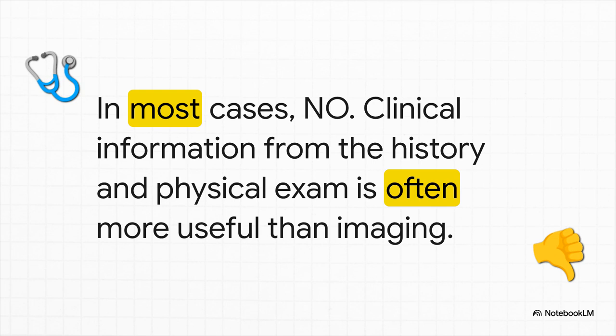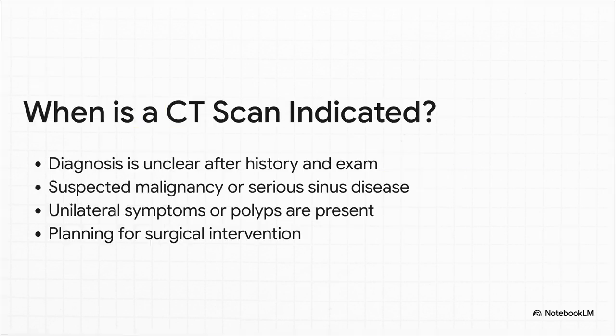For the vast majority of cases, like simple allergies or a deviated septum that you can see on your exam, you just don't need a CT scan to make the diagnosis and start treatment. Your clinical skills are often way more valuable. So when do you order one? Well, you save it for these specific situations: when the diagnosis is still a total mystery, when you're worried about something serious like a tumor, especially if the symptoms are only on one side, or when a surgeon just needs a detailed roadmap before they go in to operate. This is about being smart and targeted with your imaging, not just ordering it for everyone.